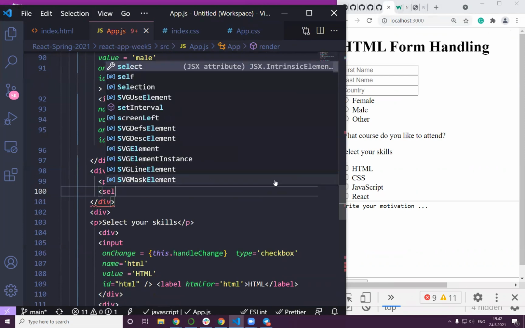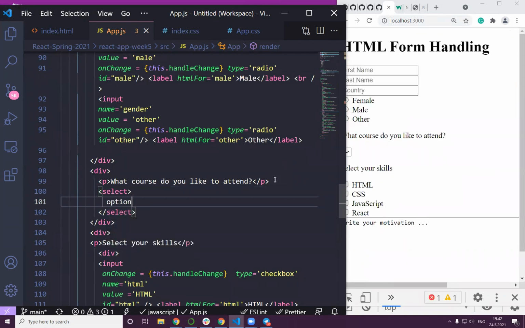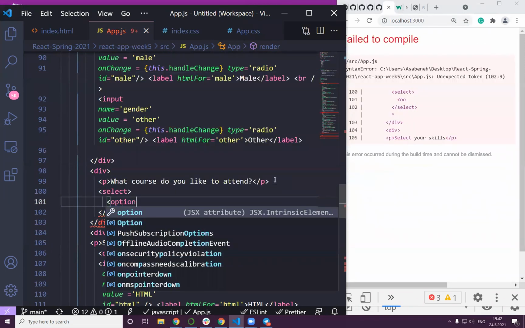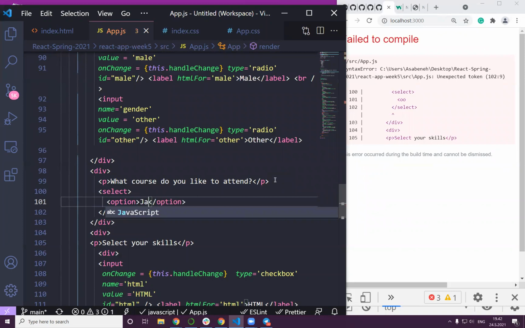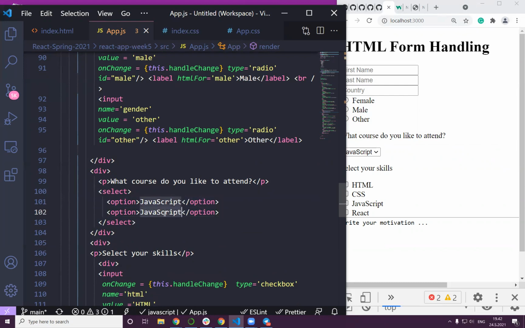So you need a select, and then you need options. Is it going to be JavaScript, or is it going to be Python?